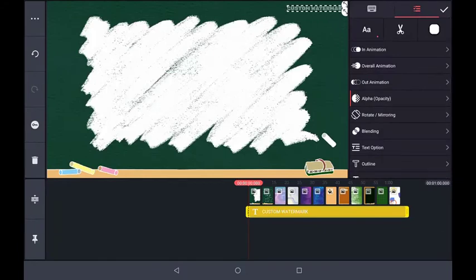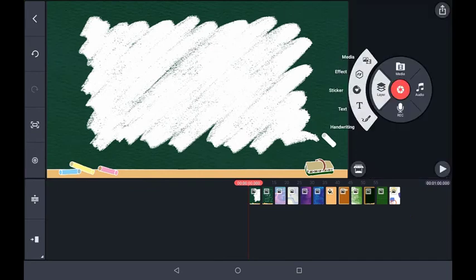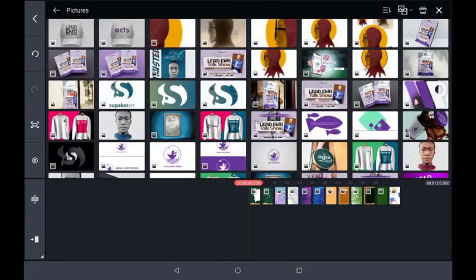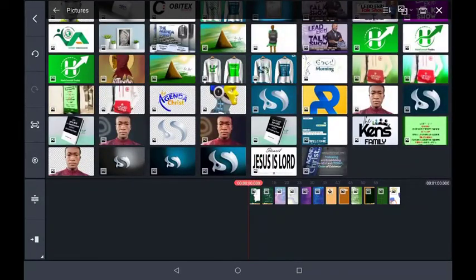You can decide you're not using text as a watermark. You can decide you're using your logo, your personal brand identity. So I'm going to delete this, and I'm using a logo now. So I'm going to add my own logo. It's already prepared in PNG format, so it's going to work perfectly for what I want to use it for. Okay, there it is.